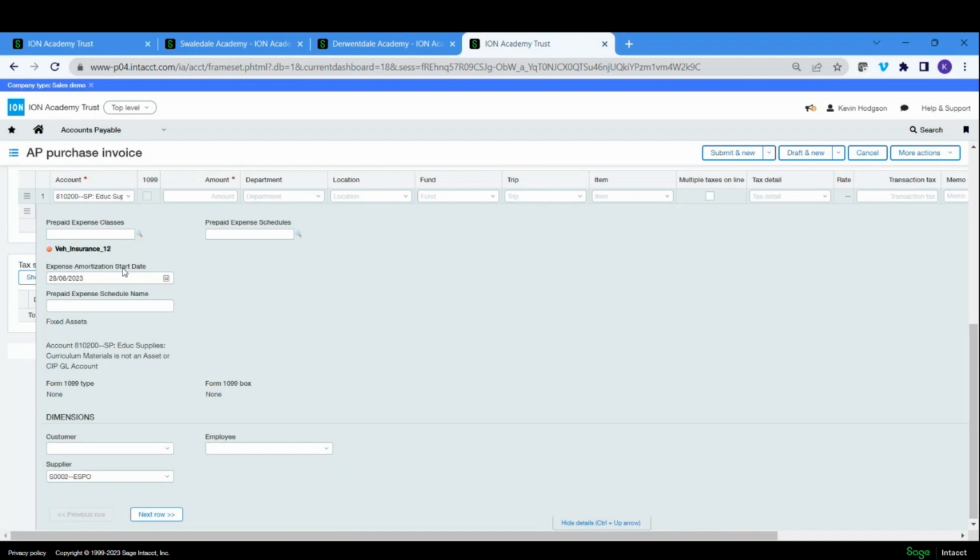Just go back up. So can you set up your own chart of accounts, or do you have to use the DFE codes? Yeah, so it's completely up to you. An easy answer to that. The DFE chart of accounts, if you're a multi-academy trust, is probably recommended because we're going to be building in the automatic submission and everything for you. But it's entirely up to you. If you don't want to go down the DFE chart of accounts route, so if you're a private school or college or nursery or something like that, then you're not going to want to use that. So you can have your own chart of accounts.